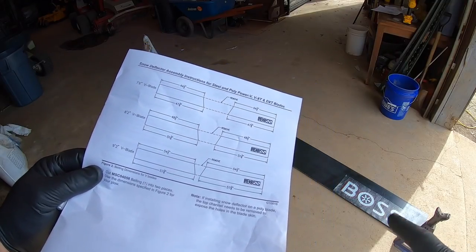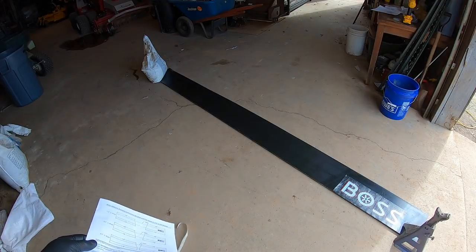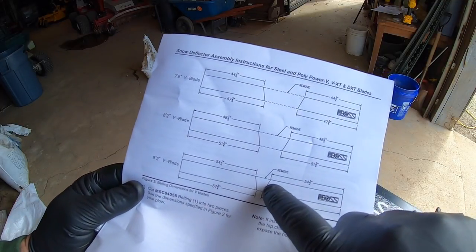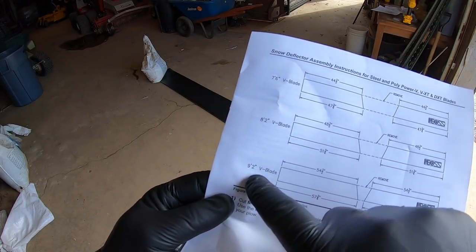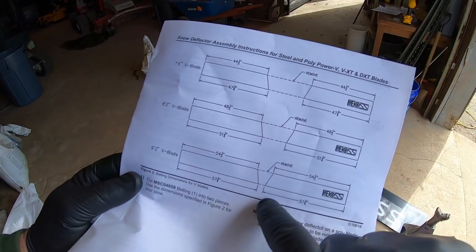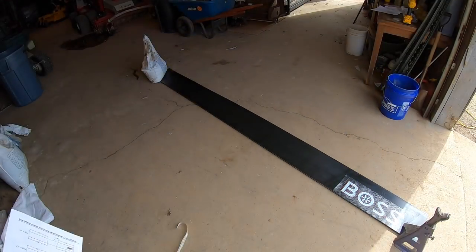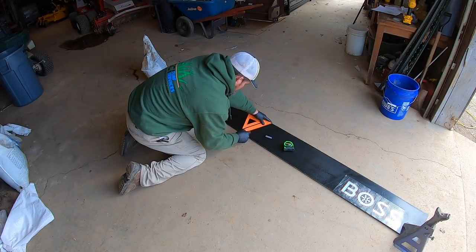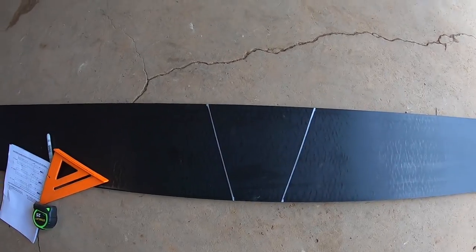But I need to cut the belt first, or the deflector, then mount it up there with some clamps, and then drill all my holes. As you see, you got this kind of a special cut you have to make right here, and you have to kind of angle it back in where the V is. I got a 9-2 V blade, so I need to cut this thing the right way. So 54.5, and then 57.75, and then I can cut it at an angle right there, and I'll have my two separate pieces, and we can roll on. And that's kind of what you're supposed to look like.